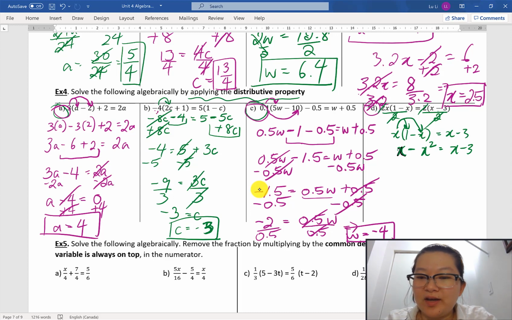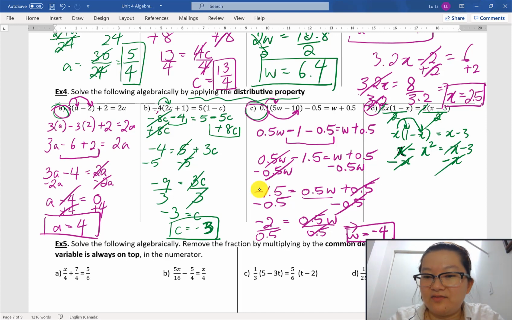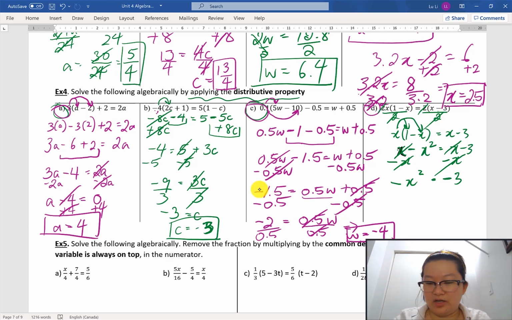That's cool here because we have now x on both sides of the equation. I could just cancel it out because they're adding each other, but just to show you the steps, I'm going to subtract x on both sides of the equation. Gets rid of this guy, gets rid of that guy. Very nice. Now I'm left with negative x squared is equal to negative 3. Again, don't forget about that negative in front of the 3. I have negatives on both sides of my equation.